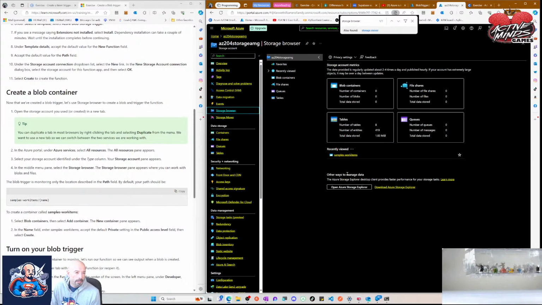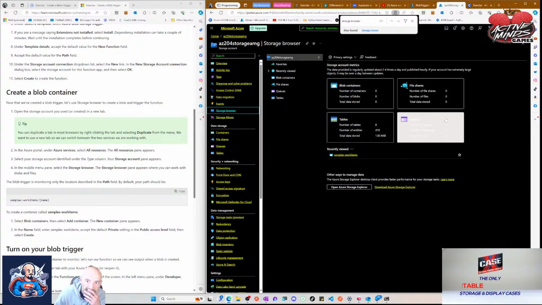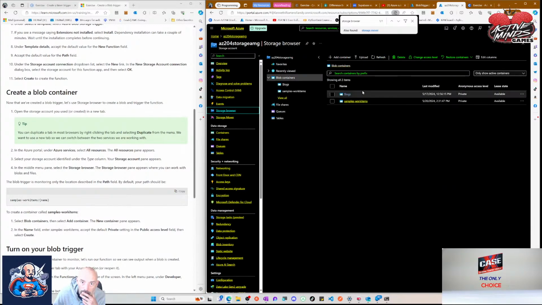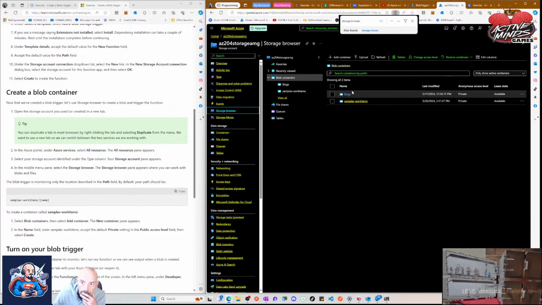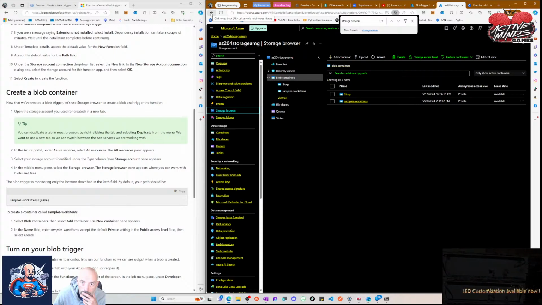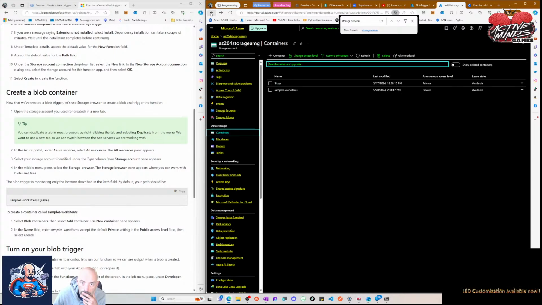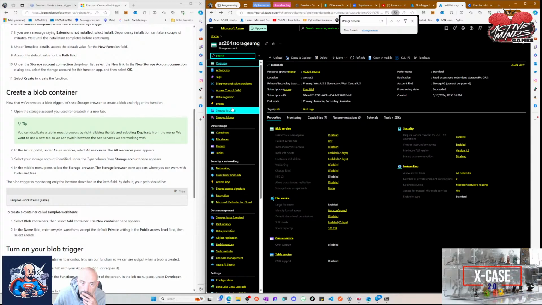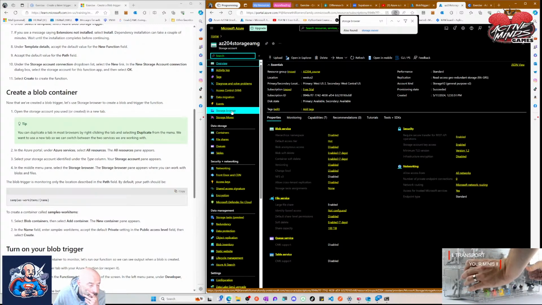And then we're going to create one called samples work items, which is what I've got. Which is interesting. It says I have no container here, but I did create one in here. Storage browser. In the middle of the menu find the storage browser.